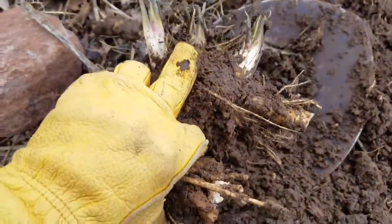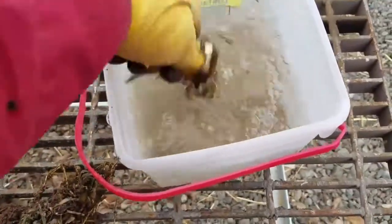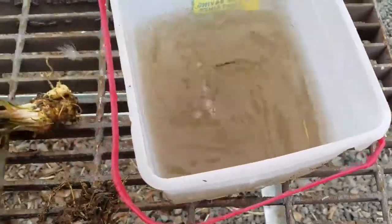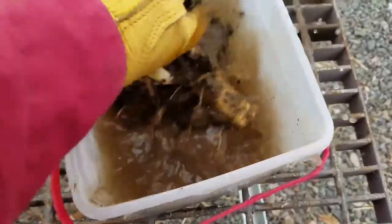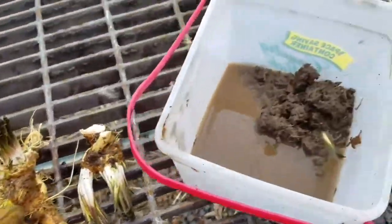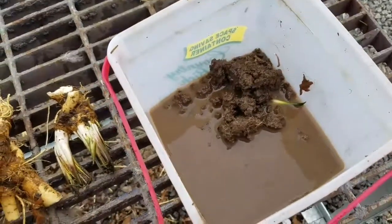Alright, I'm going to take these pieces and wash them off with the hose. I'm going to get the dirt off outside here so I don't take it into the kitchen sink. Alright, here's what we're left with, and I'm going to dump the dirt back in the garden because there's still lots of worms.